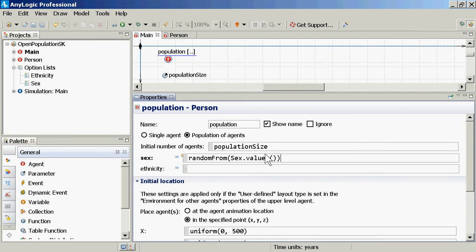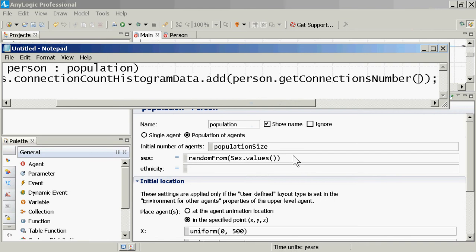Now we're assigning the particular values for the initial population. Who needs help? Who needs a little bit more time with that? Okay, so I'll put it up on the big screen. There we go.